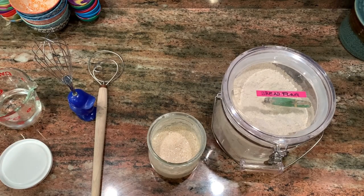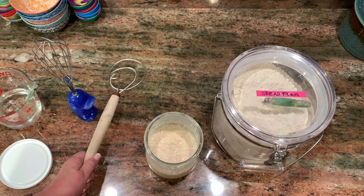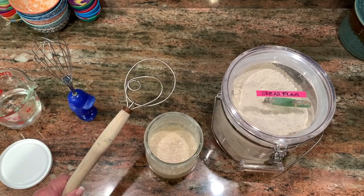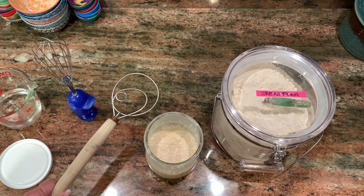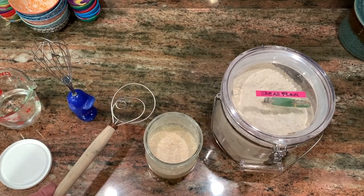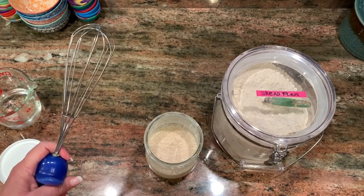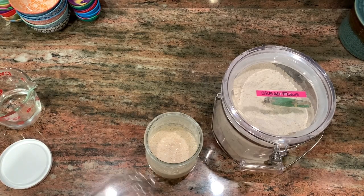It smells really good — smells like bread. There are two kinds of whisks you can use with your starter. This is a dough whisk, and a dough whisk is used for dough, not starter. It's a great whisk when you're making bread, but it's not efficient with starter because your starter is very loose in comparison. Save this for making bread — this small whisk is what I use with my starter; I think it's just perfect for it.